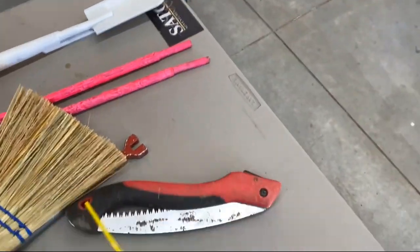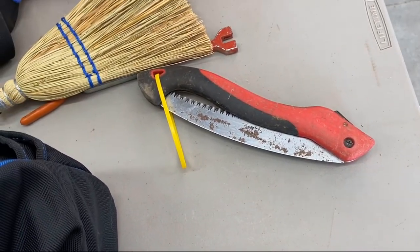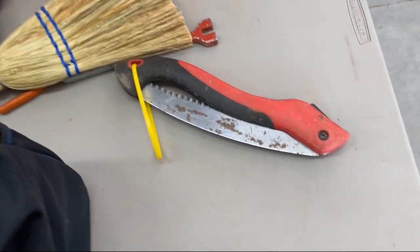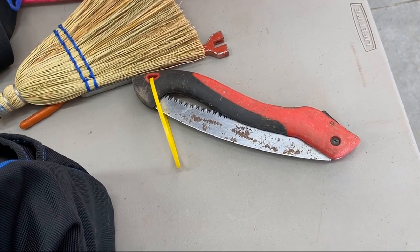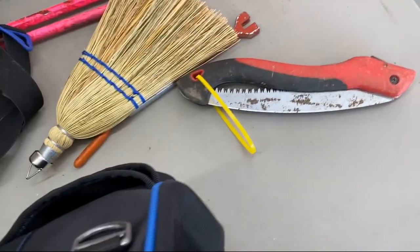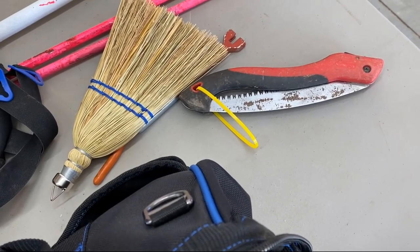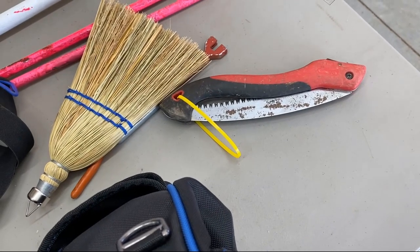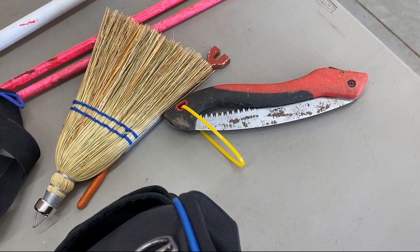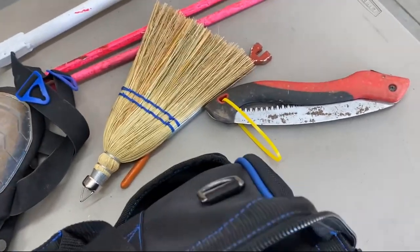I do carry like a little saw just in case I need to knock down branches, especially if I'm gonna make a cubby set or something like that, and I need to take some cedar tree branches down. So a little saw works good. Also, in case you need to knock something off the trail, there's a tree that's laid across the trail. Obviously that's a lot of work, but it's not like I have a chainsaw with me, so that works. I have my sod buster hammer in here.